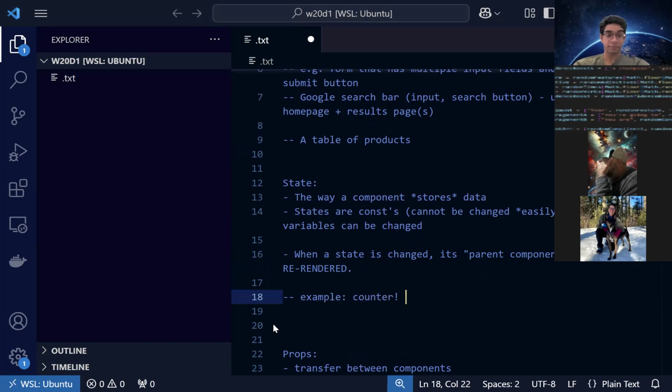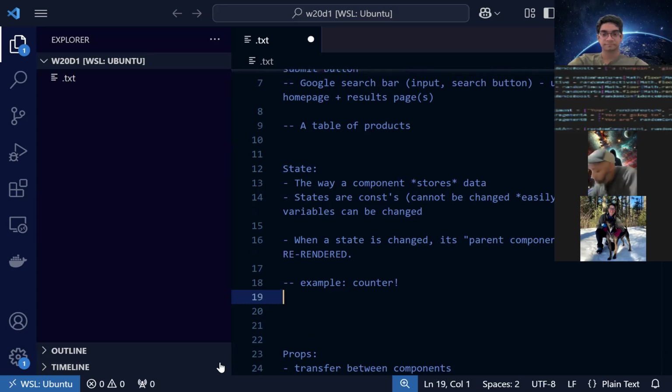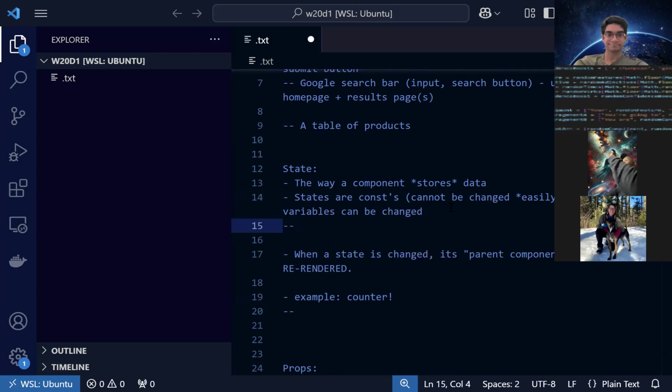Exactly. So the counter is a perfect example of state. It is set to 0 as a constant, but when you click that button, well, let me ask someone to talk through it. Actually, Kim, since you did volunteer the example, what happens when you click the counter button on a page in terms of state and use state and component rendering? So if it's count, when you're setting it, you've got count, then you've got set count. Do you want me to explain what I mean by that?